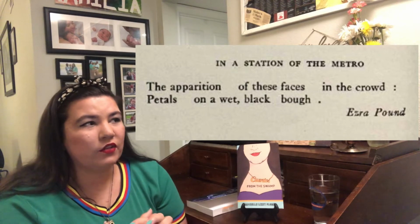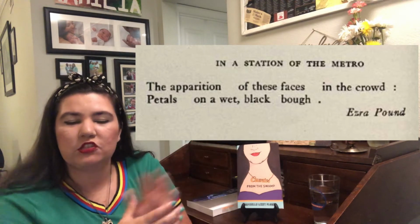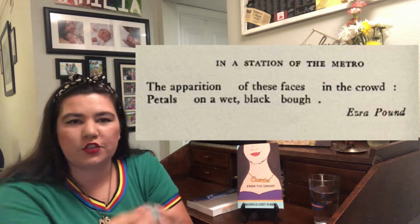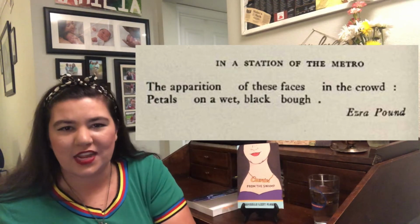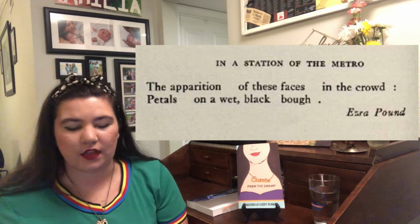And so if I want to look at the pathos meaning of it, I'm noticing there's just separations between these chunks of words. And then that makes me think, what's Ezra saying about the ways in which humans interact with each other, or the ways in which humans interact with nature? I don't really know what that means yet though. So I'm gonna read it one more time just to solidify my understanding.